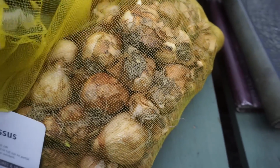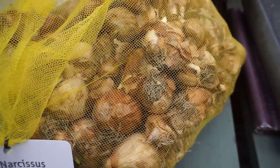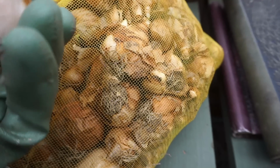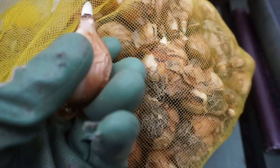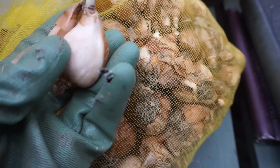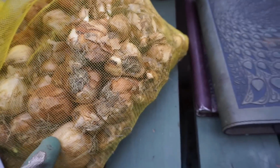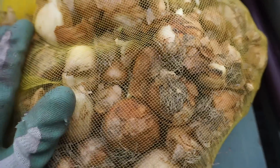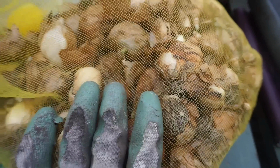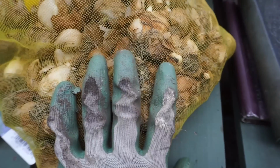I think some got frozen. Because these daffodils, some of these daffodil bulbs, instead of being nice and hard, just what they should be, they have gotten kind of soft, a little bit, not mushy, but soft. Now it looks like it still has life in it, but I don't know if a lot of these are ruined. I'm going to plant them anyway, but if I've got to lose them, they'll just turn into mulch. I mean, they'll just turn into compost under the ground.